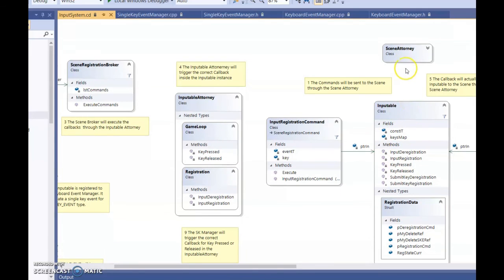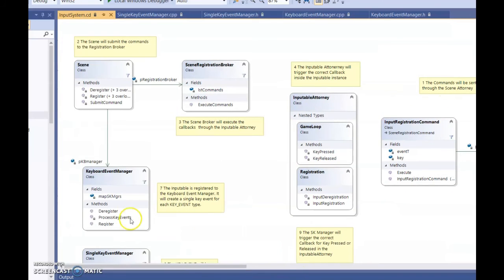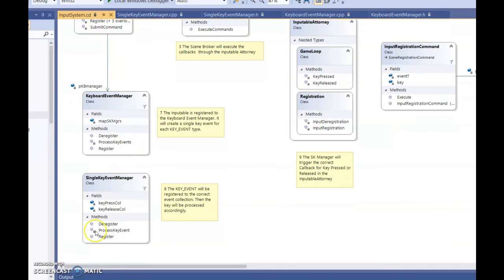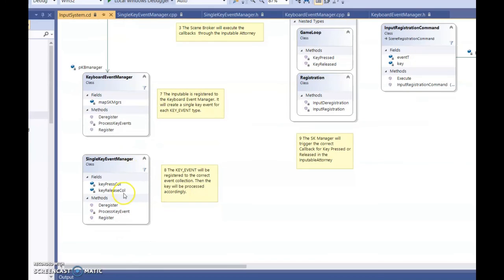It will first call the scene attorney, and then it's going to send the inputtable instance to the correct keyboard event manager, which has a map of single key event managers. And then the inputtable instance will be registered to either the key press collection or the key release collection, depending on the type that was registered.